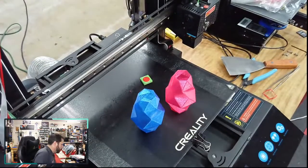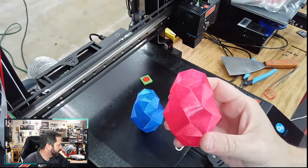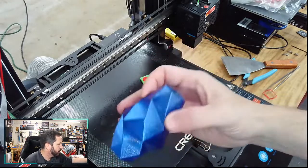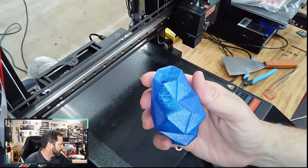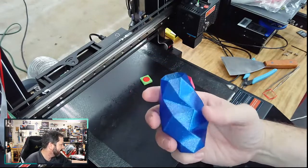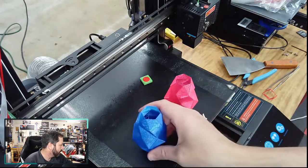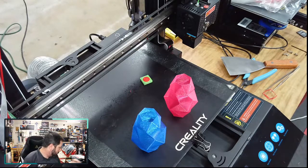These, I think it's the tuning, but they ended up with a texture on them. So I think they both ended up with that. Yeah, you can see how sparkly it is. Normally when I print this, that's not how these look. So I don't know if it's the tuning. I actually kind of like it, but I don't know what caused it exactly. It's almost like a very light fuzzy skin from Cura, but that's not what it is.